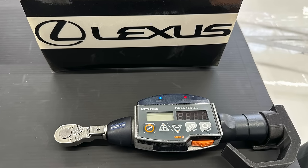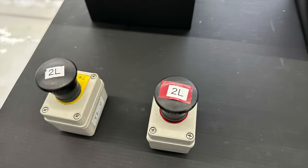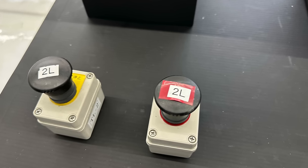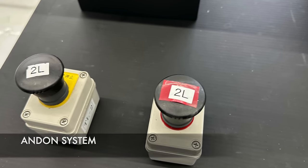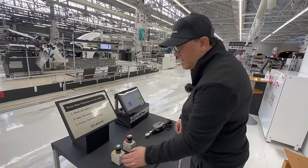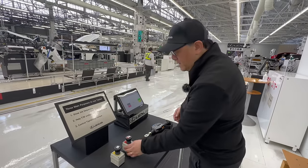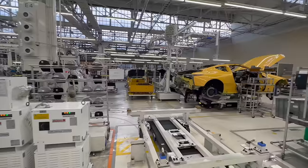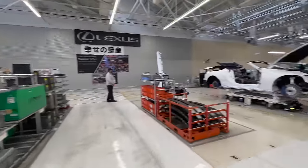Even the tools — like a torque wrench — have a built-in torque pressure sensor. If you torque something and it's not correct, it will give an error. But ultimately the most important part of the Toyota production system are these two buttons: one yellow, one red. This is the Andon system, which gives production workers the power to stop the line. If there's a problem, they press the yellow button to call for help. If that doesn't solve it, they press the red button — that's a crisis signal that actually stops the line, ensuring no problems are carried over.